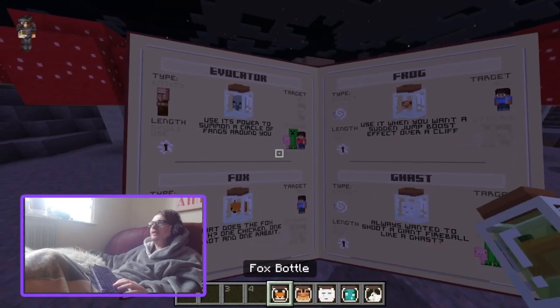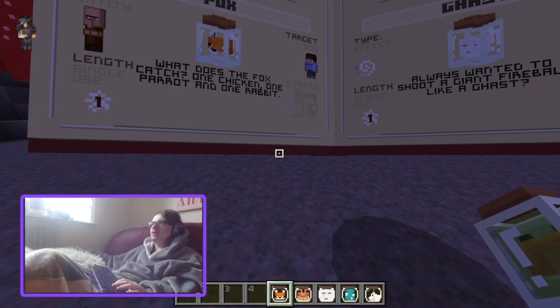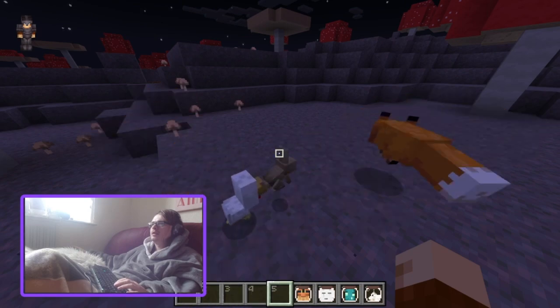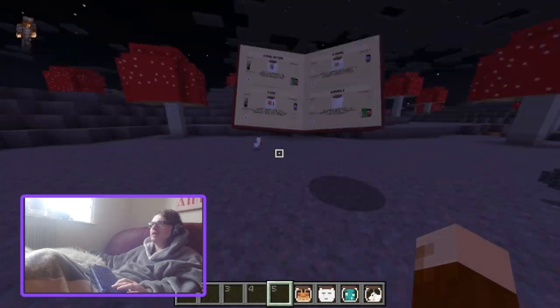Then we have the fox. What does the fox catch for one chicken, one parrot and one rabbit? It spawns a chicken, rabbit, and parrot. Okay.